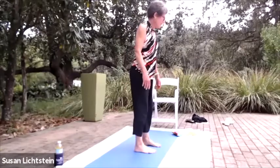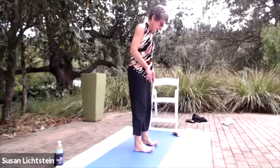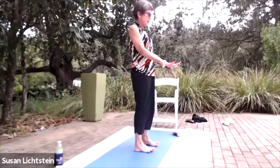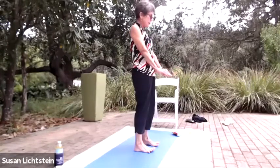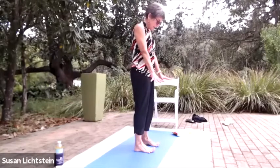And then let's find mountain pose, the foundation for all yoga poses. Toes to the front, and see if we can spread them like a starfish. This is my new challenge because mine seem to be growing together some weird way. And then see if we can place them.